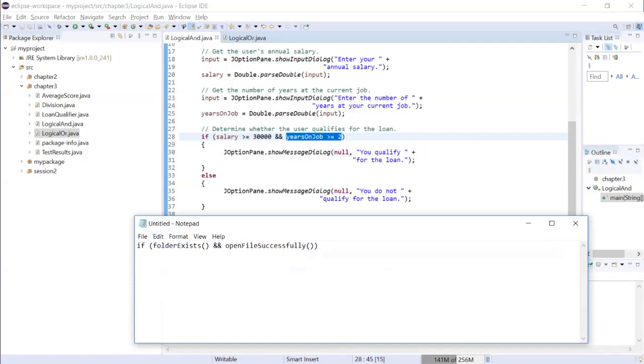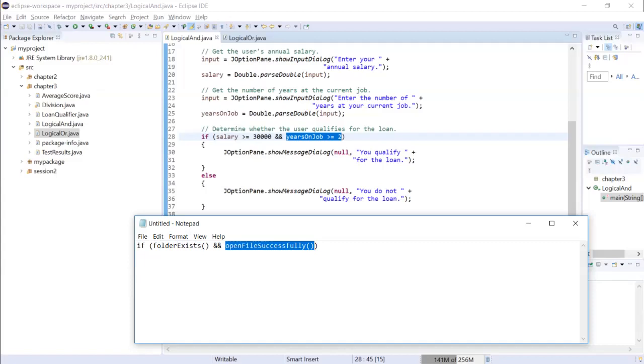So these are two steps of your operation. You need to confirm the folder exists first. Then you can open file successfully, right? You can open file and read it. If folder does not exist, you do not even need to open file.